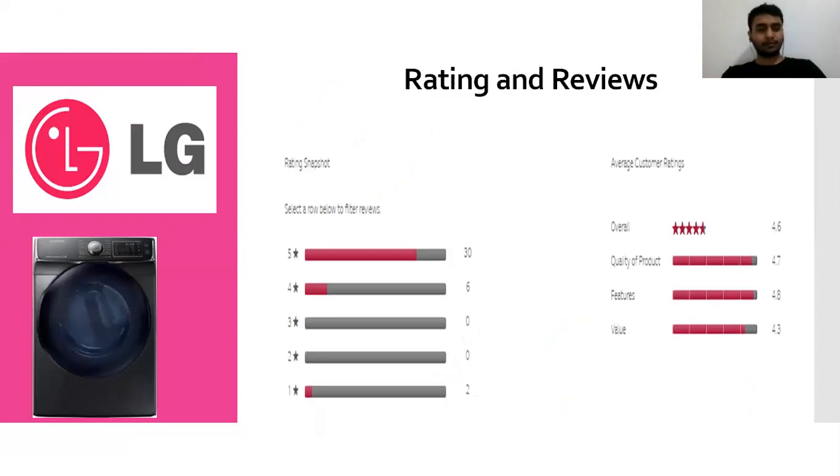These are some ratings and reviews. It is a highly rated product on three features: quality, features, and value. You can also see comments on the website — different buyers have given their own opinions and they're all very positive. They're all happy with the product, so don't worry — be assured it's really a wonderful product.